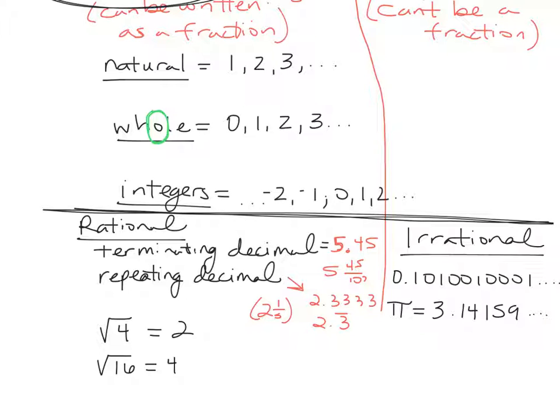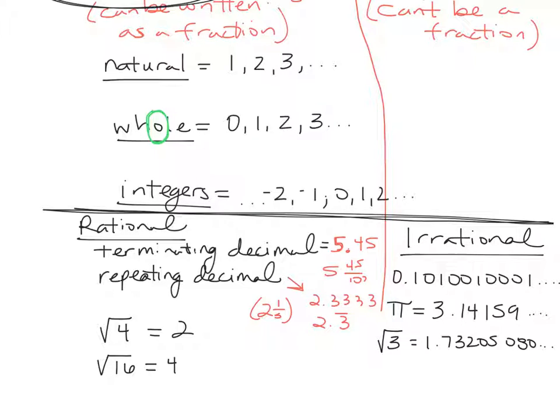Okay? And then the square root of 3. If you were to plug that into your calculator, you would get this number: 1.73205080, and it just keeps going, okay? So square root of 3 is not rational, that's irrational. Square root of 4 is rational, right? If it turns into a whole number, it's rational. If it doesn't, it's irrational, okay? Questions on that?